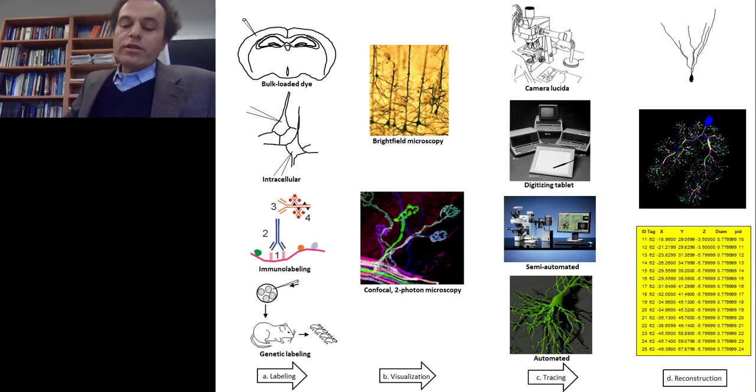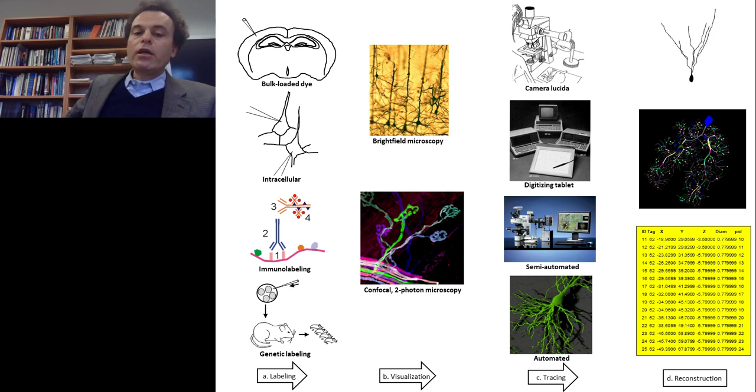In order to do this at large scale and with very systematic approaches, since the early days of neuroscience, Cajal had already defined the process for reconstructing the shape of neurons with three major steps: labeling, visualization, and tracing. Cajal did that mostly with bulk labeling, specifically Golgi staining, optical wide field microscopy, and then hand tracing, pencil on paper.